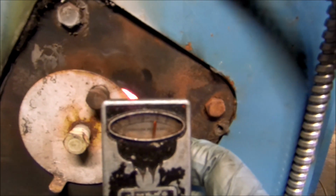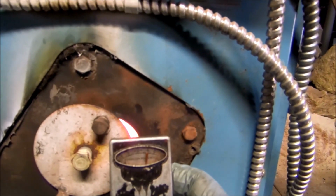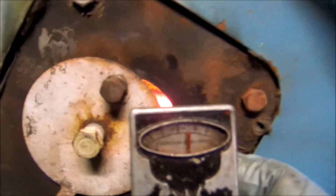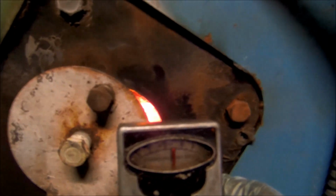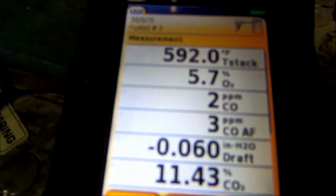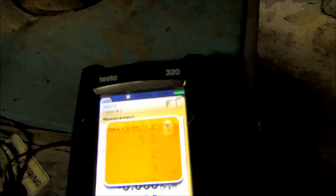Still a little bit more than I like, though. That's better right there. See, well, I'm setting all the drafts. I'm getting your drafts where you need them. Well, I try to keep it as low as I can, but the burner goes on constantly. It's going to work good, though.